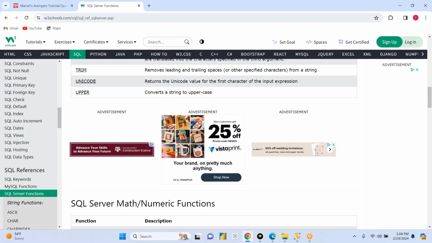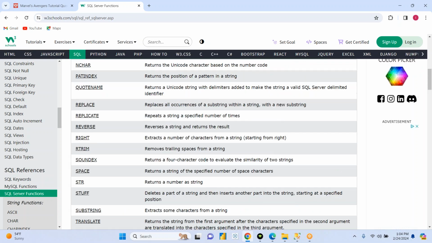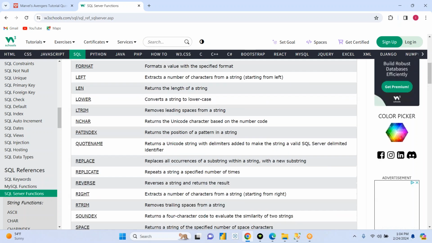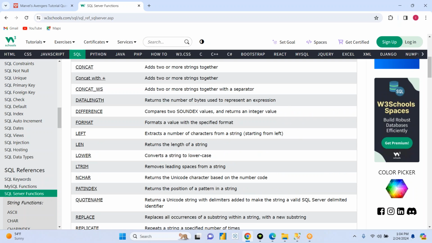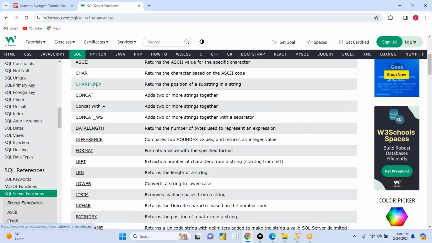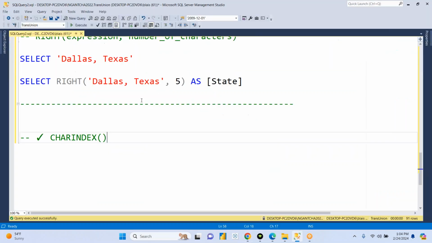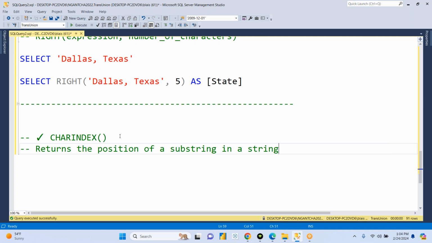Where is the CHARINDEX function? CHARINDEX function. This returns the position of a substring in a string. So this function is important to investigate the position of a substring in a string. Any position, you can investigate the position of anything using this function. So this is it.